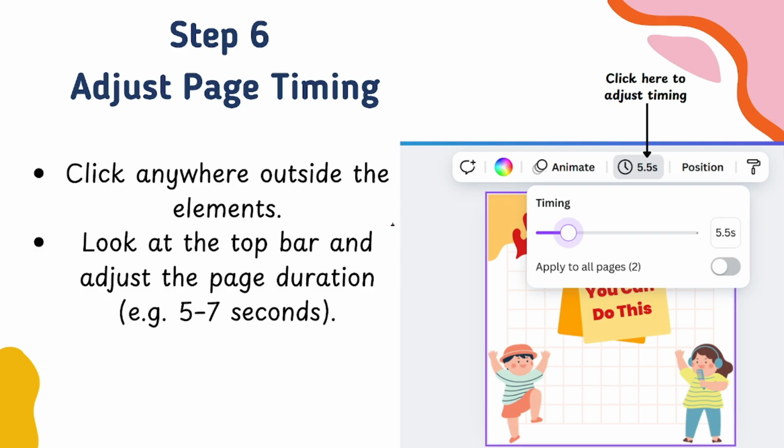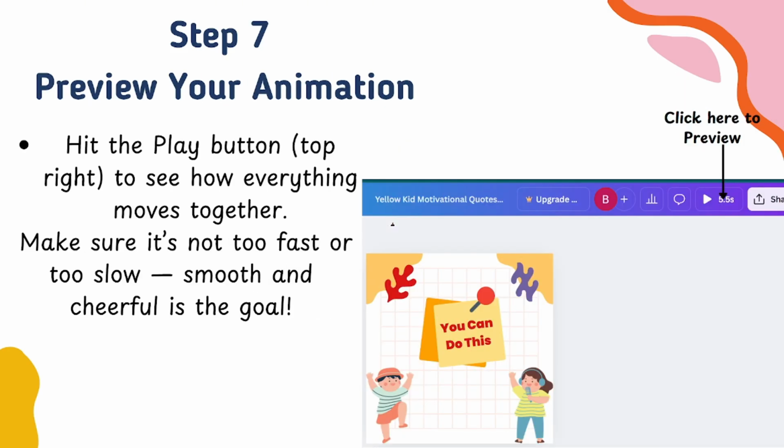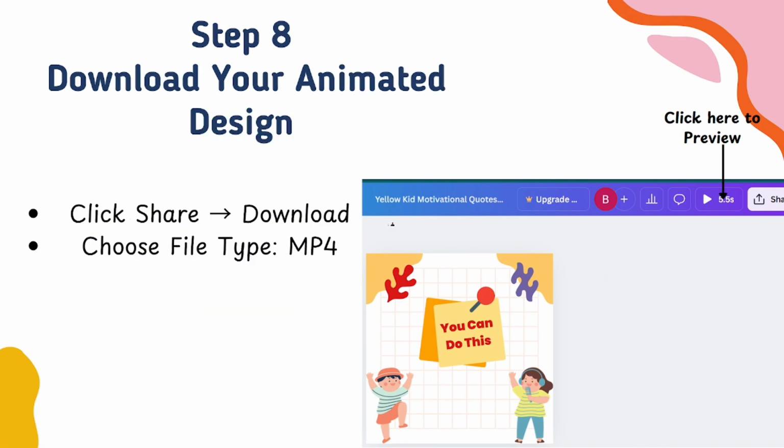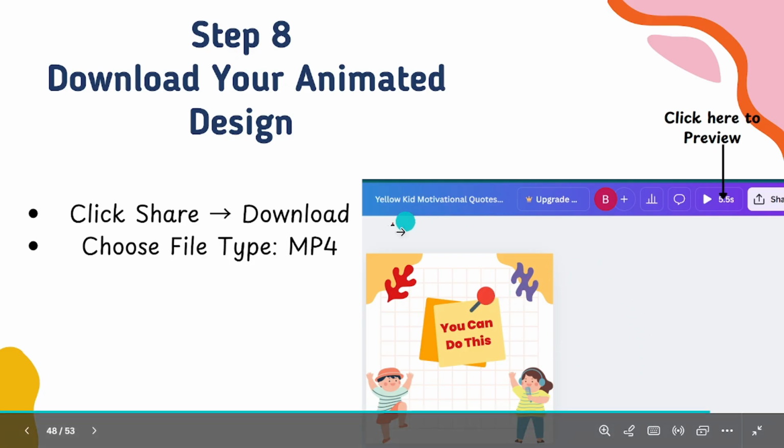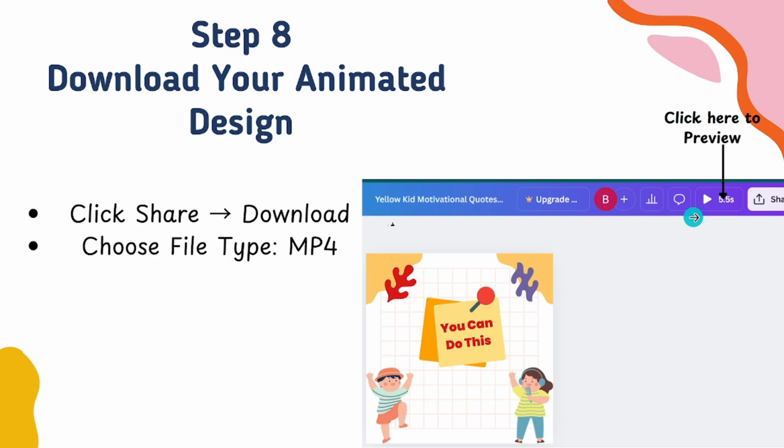All right, so you preview your animation. Once you are done, before you save, you should actually preview it, watch what you have made, to see if there are any corrections. All right, so once you are done, then you download your animated design. Okay, that's the next thing you're going to do once you are done.